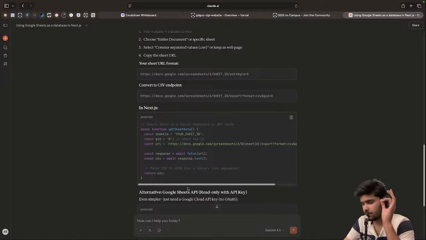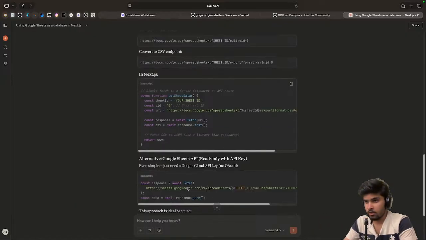This means that GID stands for the tabs and sheet ID stands for the sheet. So every sheet will have multiple tabs.